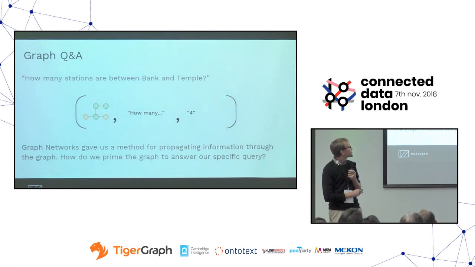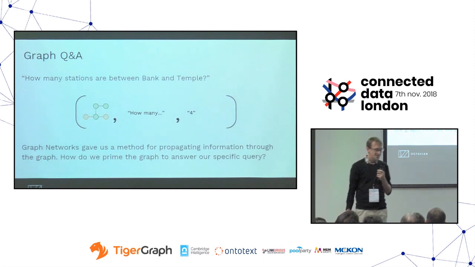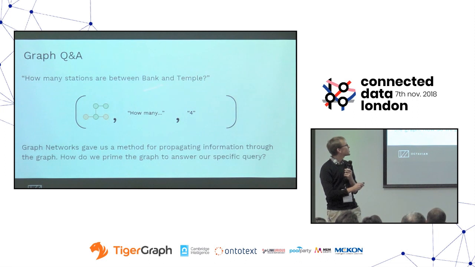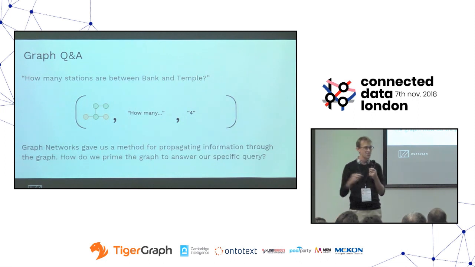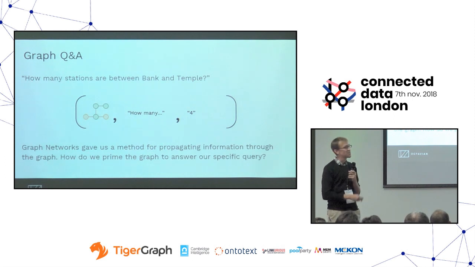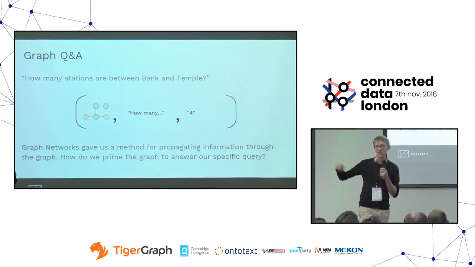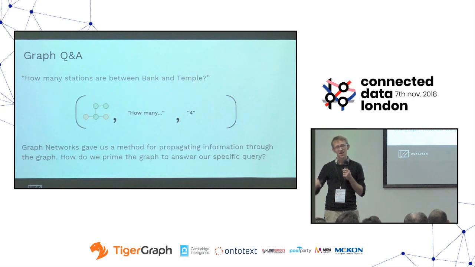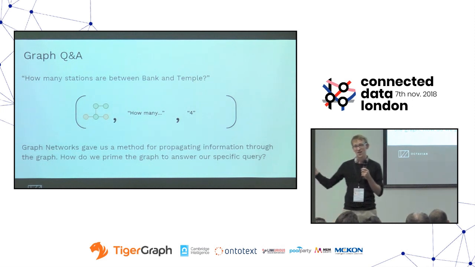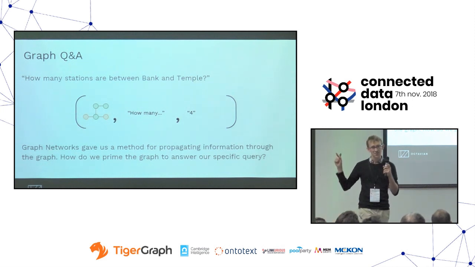We've got questions like this, and we've got these data points. DeepMind gave us an algorithm for processing a graph, but we've got this problem where we've got to get from this question, and we've got to get the predicates of this question into the graph. So we need to prime the graph to answer our query, and then we can crank the handle on that DeepMind algorithm and iterate. And then at the end of that, we have to figure out how to pull the answer out and turn it into some useful answer text.